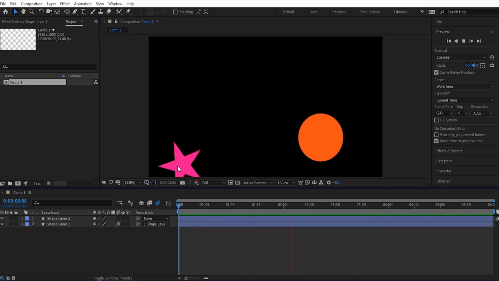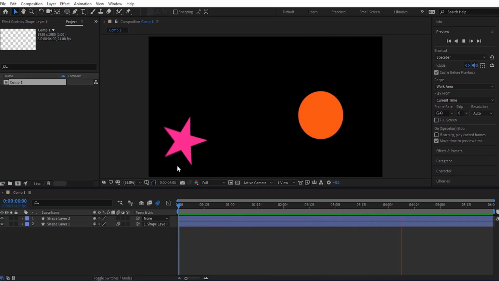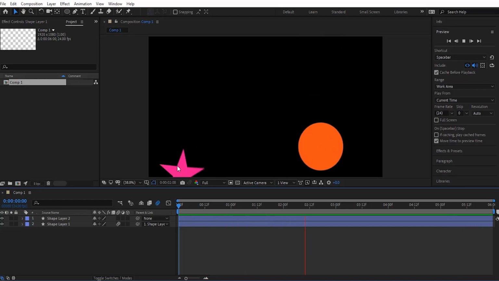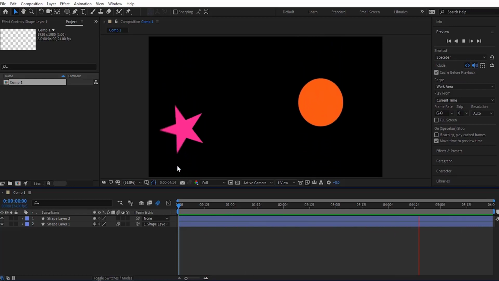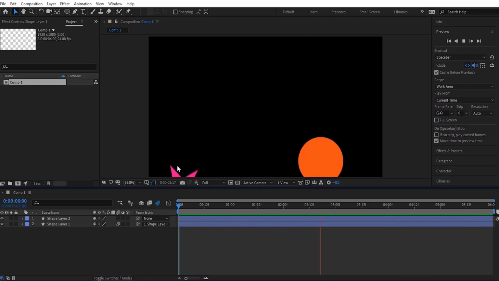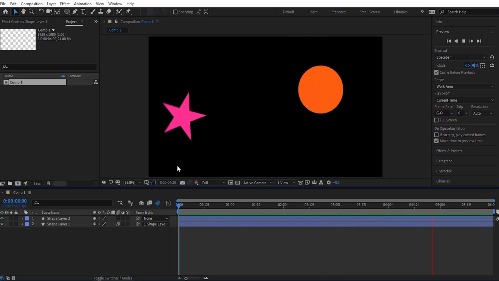However my ellipse is moving, my child layer also moves the same. But if I add an animation to the child layer, that animation will be only added to the child layer.